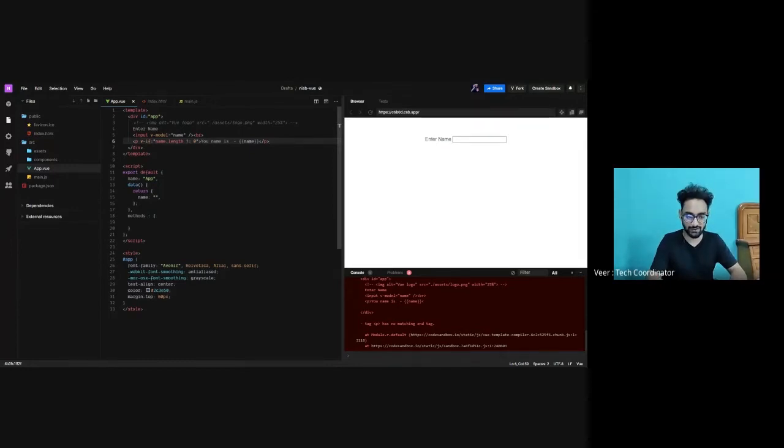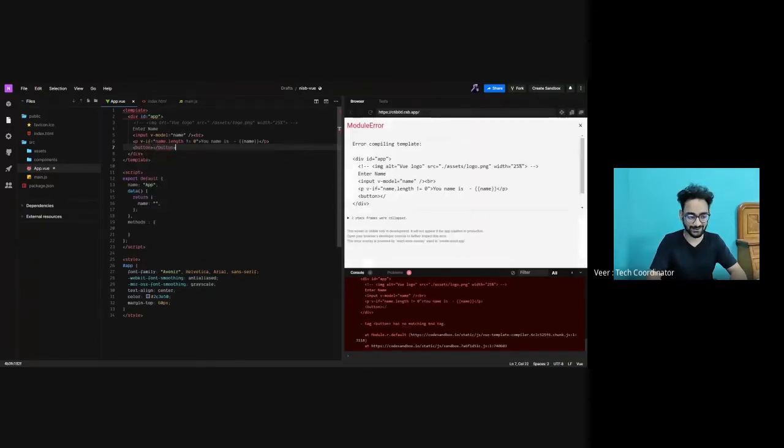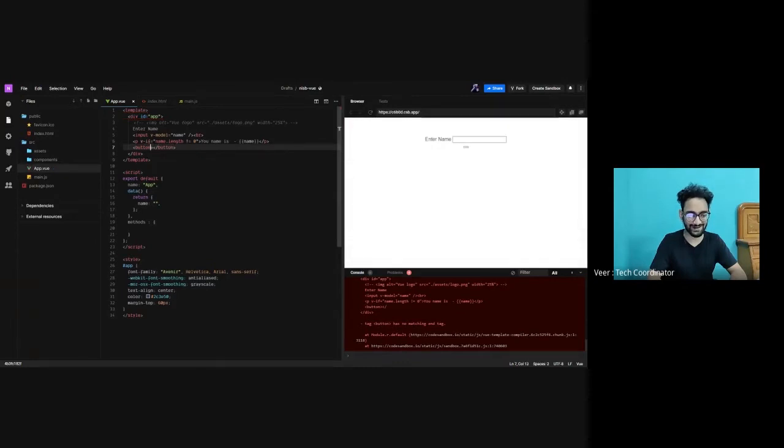Now, what else do we need? We need a submit or a start button, right? So that they can proceed to the next page after entering the name. So I'll just put a button here. I am not writing any CSS, so it's gonna look very pale and dry, but it's okay. We can work on the CSS later. So I'll just put submit.